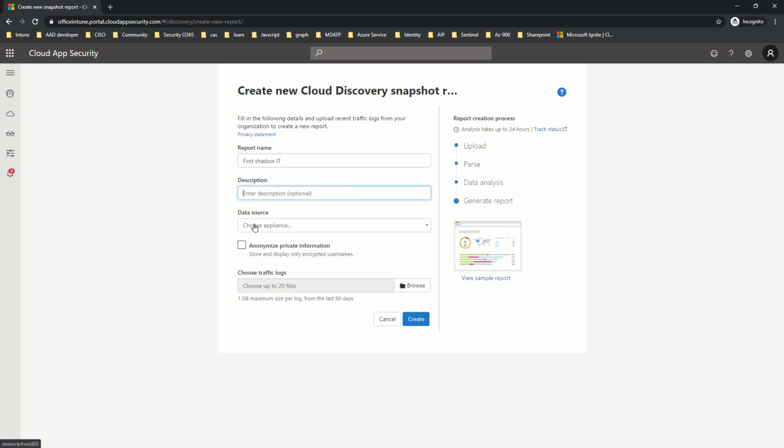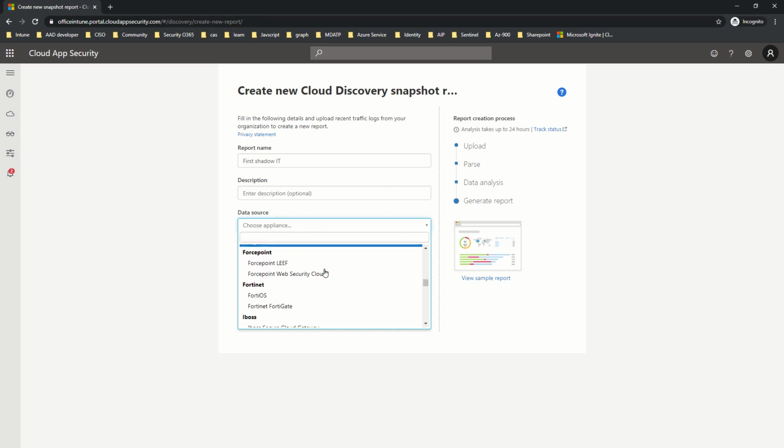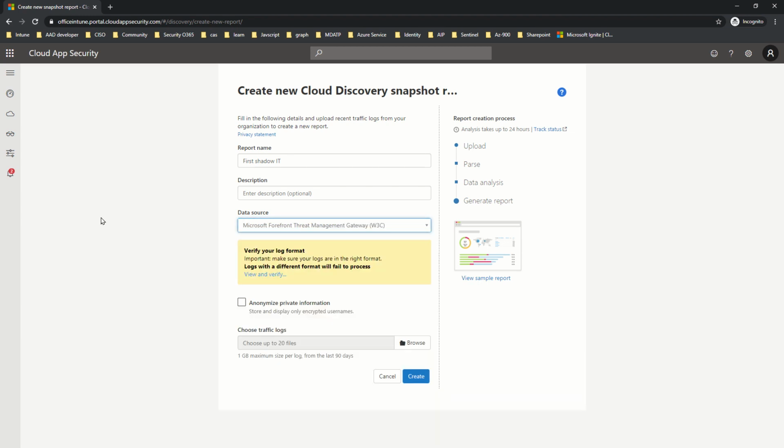Now this is the most important option because here is exactly where you select your network appliance. There is a complete list of supported log formats or supported network devices for which you can upload data. Let's say I select this one, which is threat management gateway.